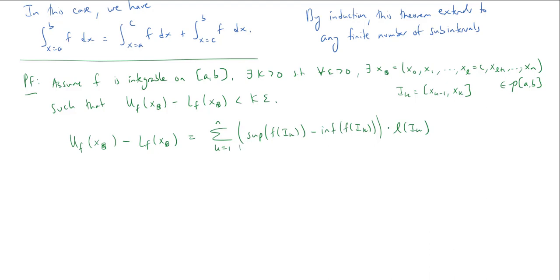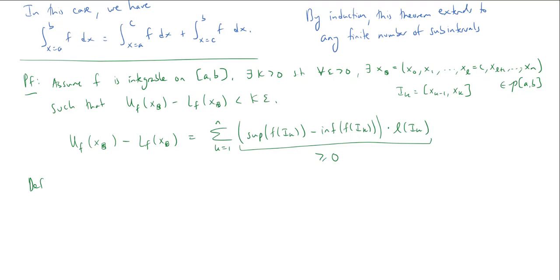An important piece here is, well, okay, we know the supremum is always at least as big as the infimum. The length is always non-negative. So this summand is at least 0. Every single one of these is at least 0. So if I add more, I'm going to get something that's certainly no smaller and probably bigger. And if I take stuff away, I'm probably going to be getting smaller. Okay? So that's going to be essential to what we do next.